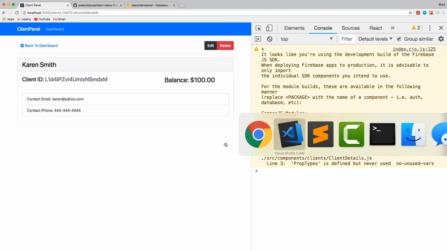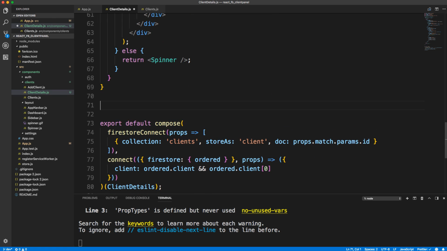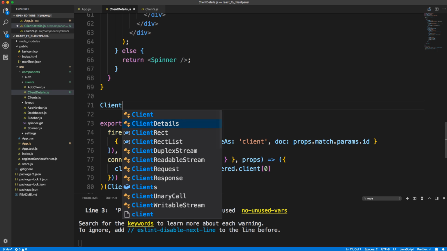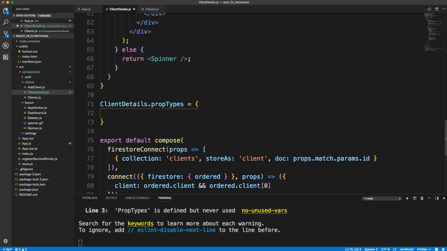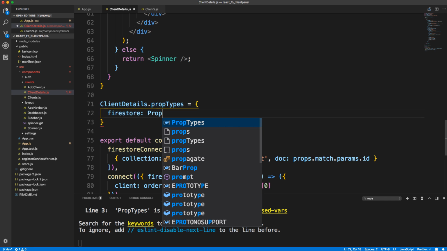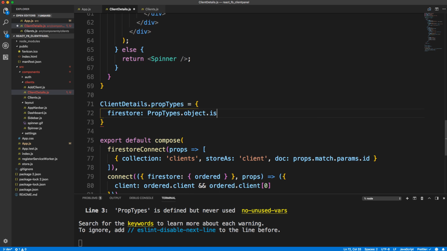Let's add prop types because we're getting that warning. So we'll go right here, and let's say, what's the name of this? ClientDetails.propTypes. And then as far as prop types, we just have firestore for now. So firestore: PropTypes.object.isRequired.